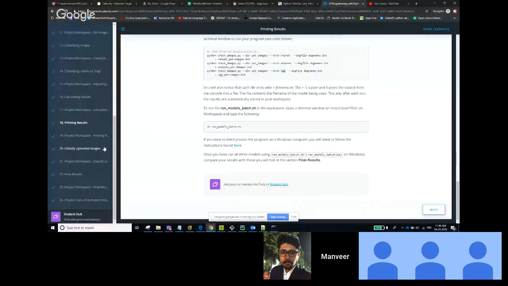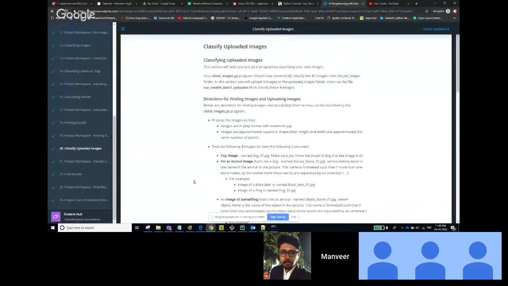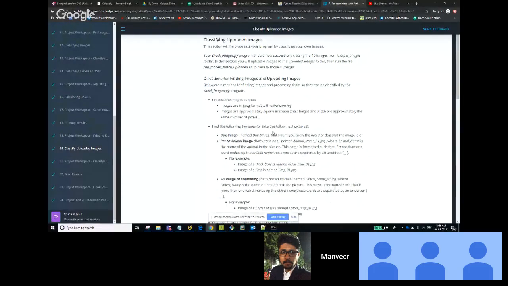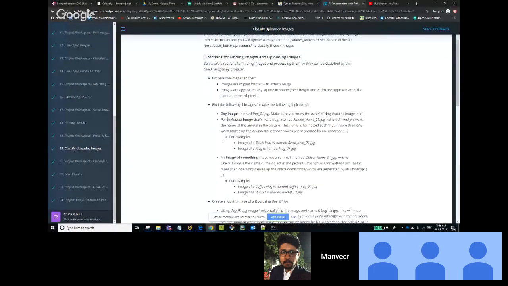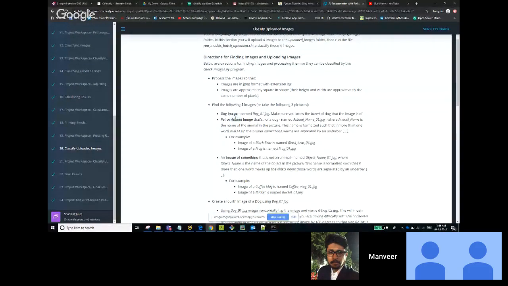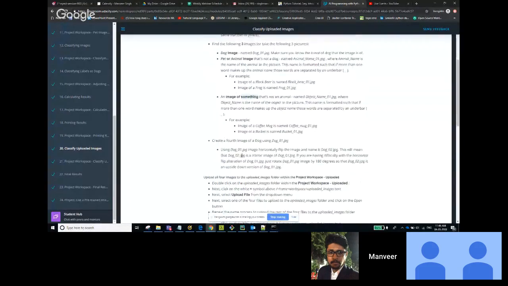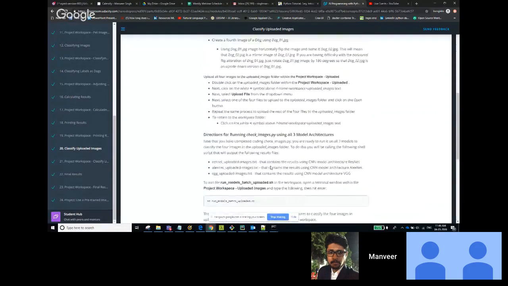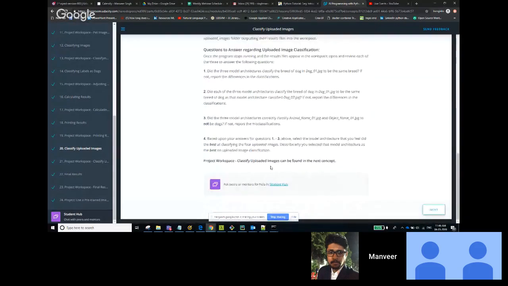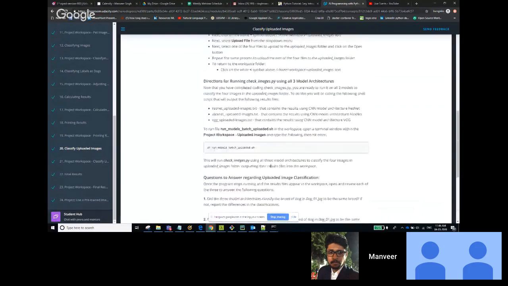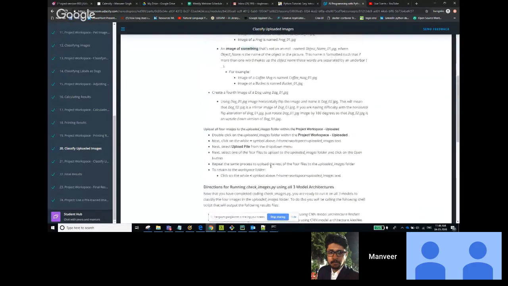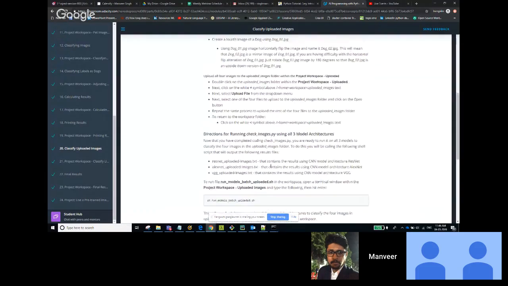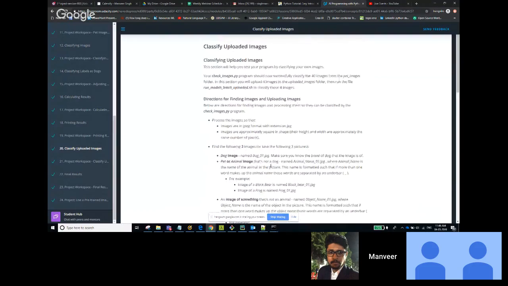Then we classify our own uploaded images. We can also upload our own images. We can upload a dog image, then a normal animal image, and then some image not of an animal, and then try to see how our results are coming up. Did we do well in our code? Do our results indicate that the first is a dog image, the second is some animal image but not a dog, and the third is maybe an image of something else? Does our code tell us those things according to our own uploaded images? That will tell us the power of AI.